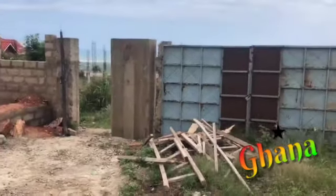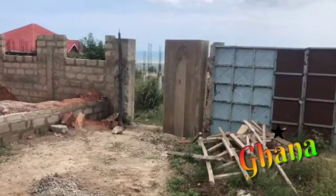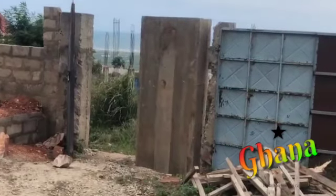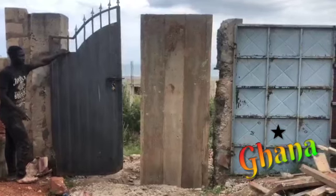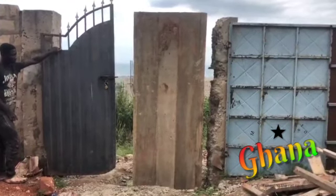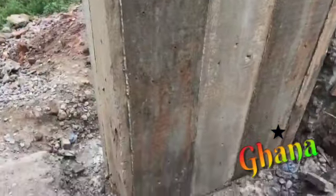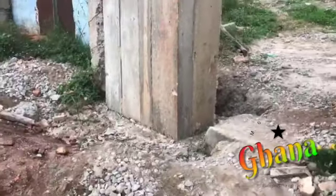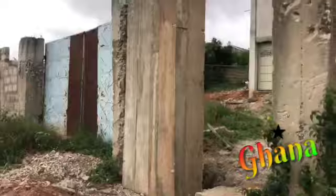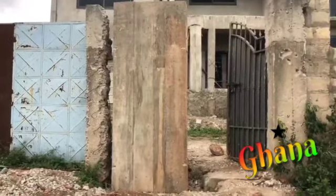When you look close right here, you can see the gap between the pillar on both sides — that's how much gap we need on both the entrance and the other side of the pillar. Looking from this side you can see how solid it is in the ground and how the pillar looks. We're saving the old pillar for the meantime — that way it's going to hold the gate.